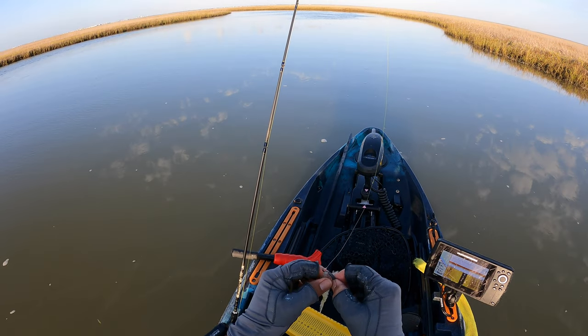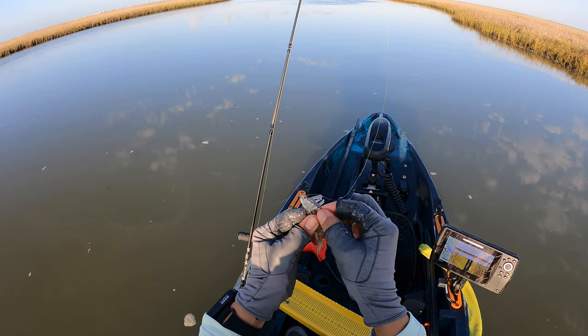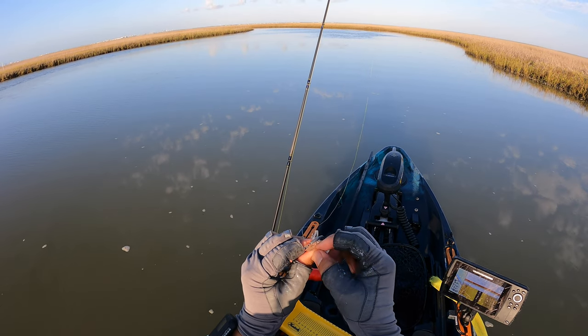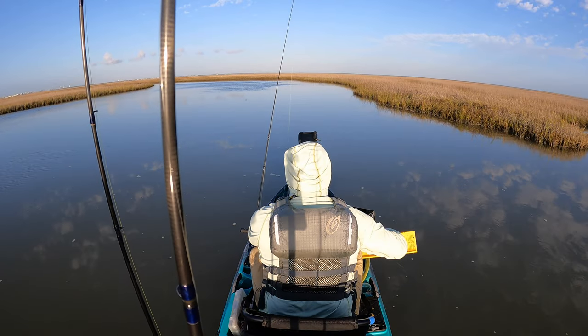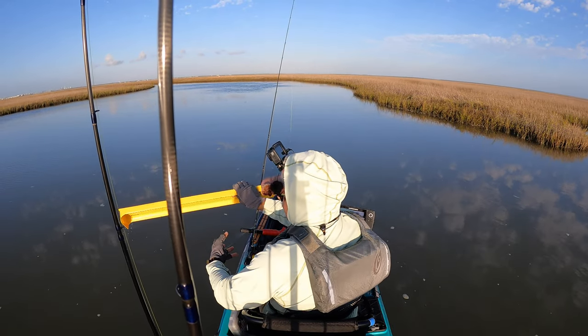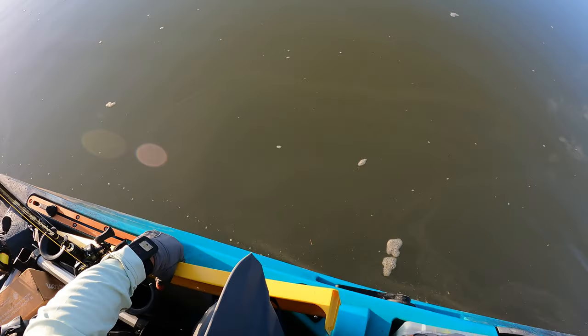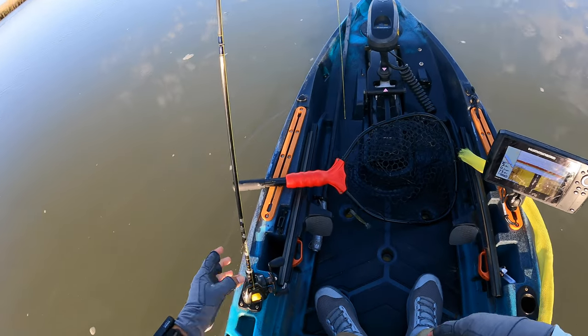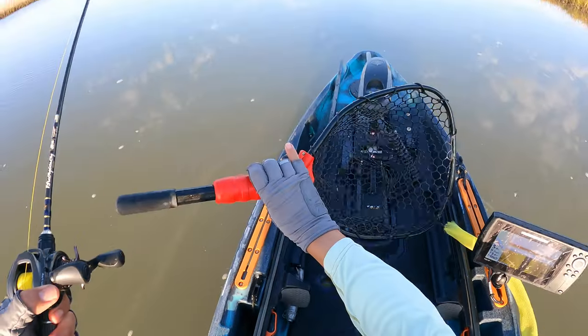Not a bad start. That was, by all means, a keeper in the state of Texas, but again, 15 inches, you put them on ice and then all of a sudden they shrink about a good quarter to half an inch, and you're gonna be standing there with the undersized fish trying to explain that to the game warden, so I'd rather not. Let's put our net away and we'll continue fishing this oyster.